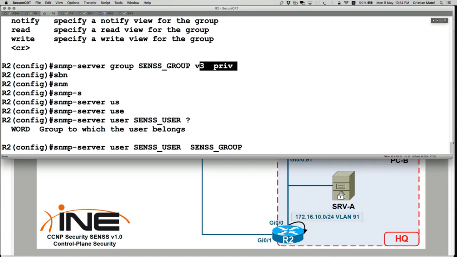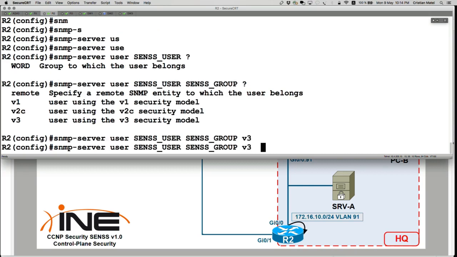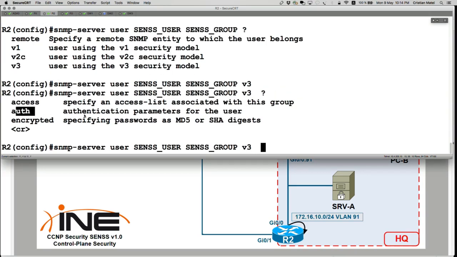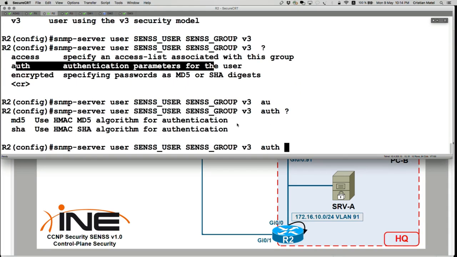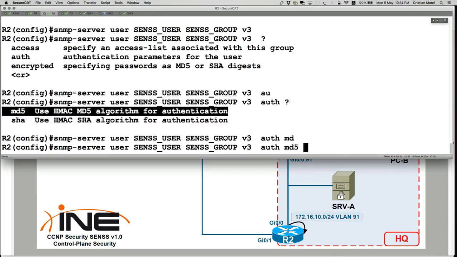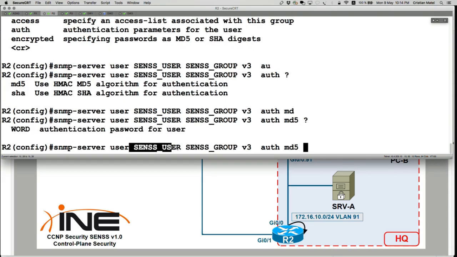Because this user is a member of that group, whose security model is privacy, meaning both authentication and privacy, we have to define here both. For authentication, what do I use? MD5, let's say, and the password. So the user is going to be sense user, and the password is going to be, let's say, sense pass, in small letters.